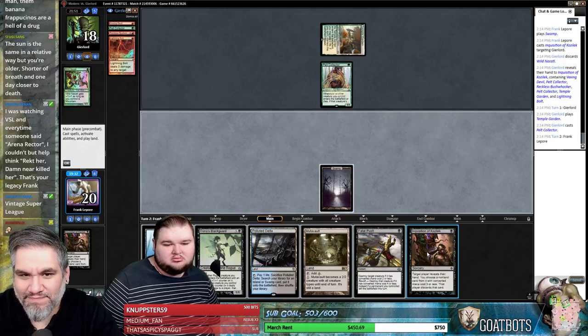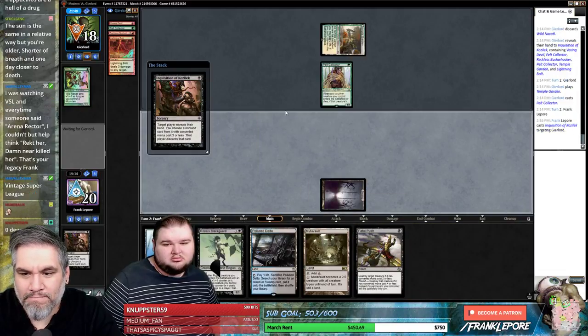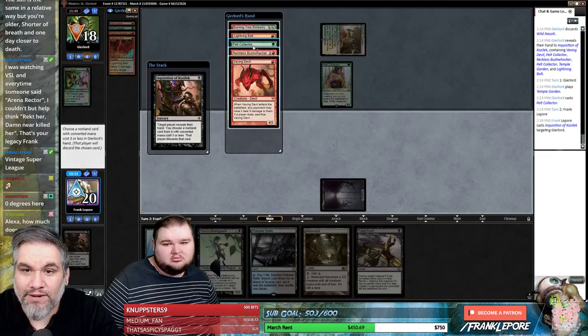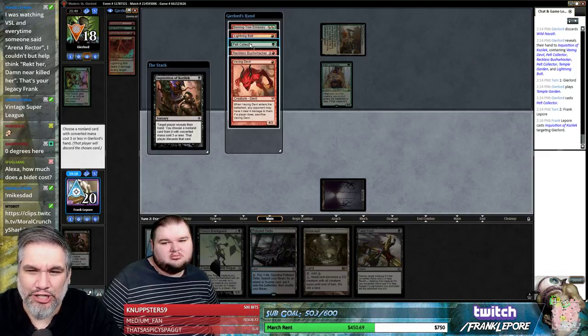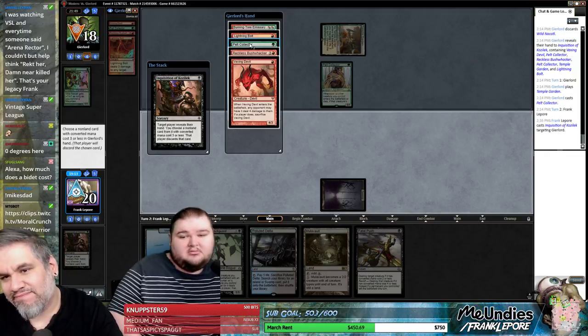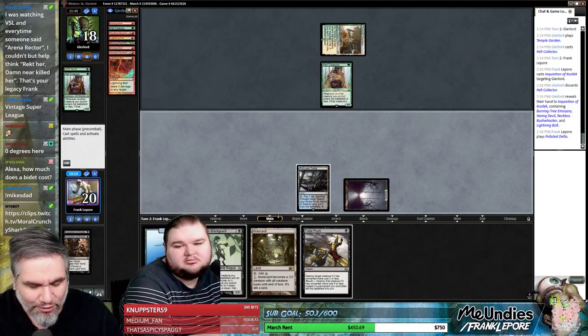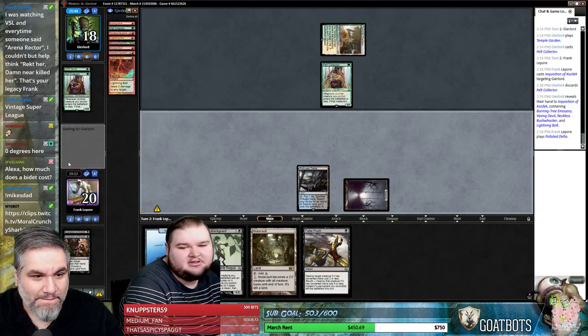I don't know what to do here. I'm going to be honest with you. I think we want to minimize the number of creatures they can play. So, we'll get rid of this. Oh, Burning-Tree Emissary? Oh, that's scary. If you hit any other land, you just go Burning-Tree into, like, Vexing Devil. Whatever. I'm going to riskily take the card they can play.